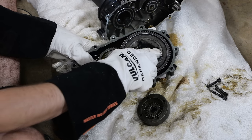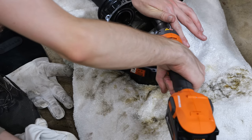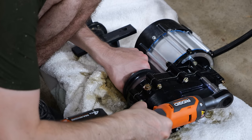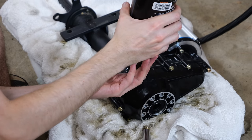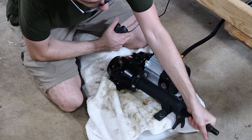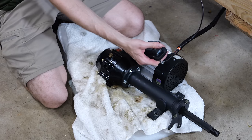So with the freshly welded Franken gear that spins as one, I take the cap and I screw it back together. I then take the two halves, I close them on up, and I bolt it together. I unscrew the little oil nut and I fill it up with some more gear oil. And now for the moment of truth. I hit the throttle and this thing is a beast. I cannot stop it with my hand, and we're finally back on track.